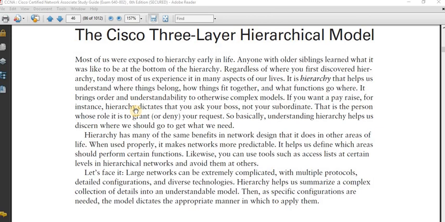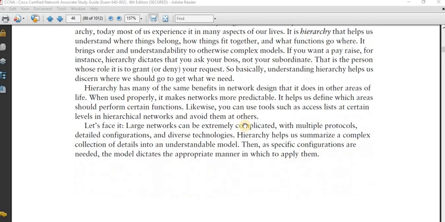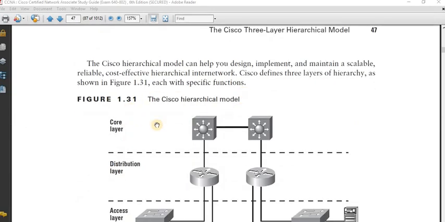Cisco has basically a hierarchy with which it places all the networks and all the networking devices in a particular network. So when you see a series of networking devices functioning, you've got to know that each one of them is performing roles, functions, or tasks that will place them at a particular layer of the hierarchy in a network model. So let's look at the three layers of that hierarchy.